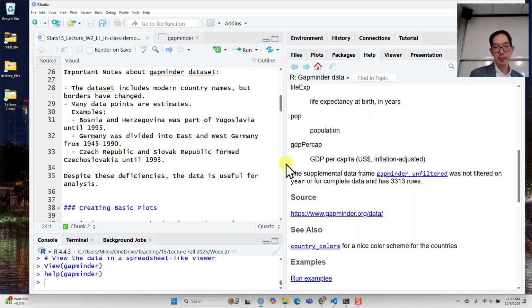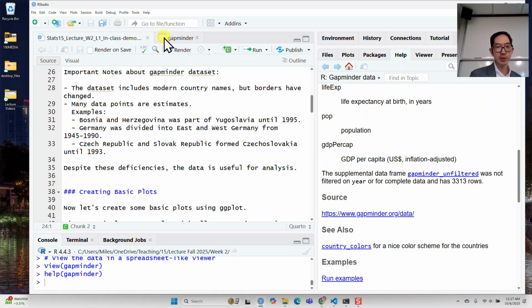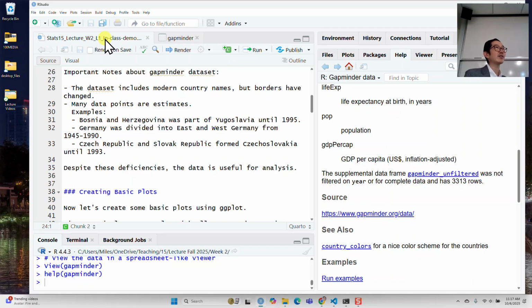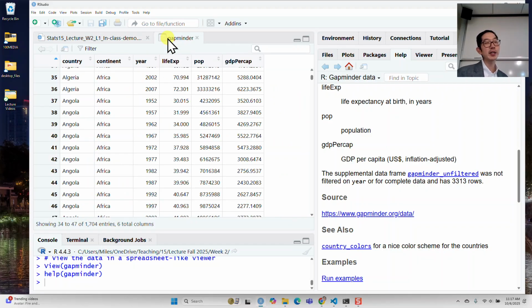As far as the countries go, they're taking the countries that existed in 2007, and then they go back in time. For example, one of the countries listed is Bosnia and Herzegovina, and it was part of Yugoslavia until 1995, but you're not going to find Yugoslavia listed as a country.